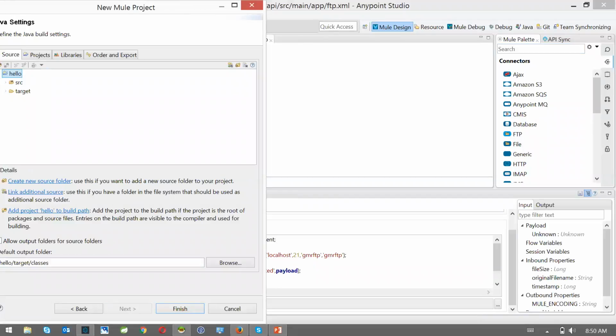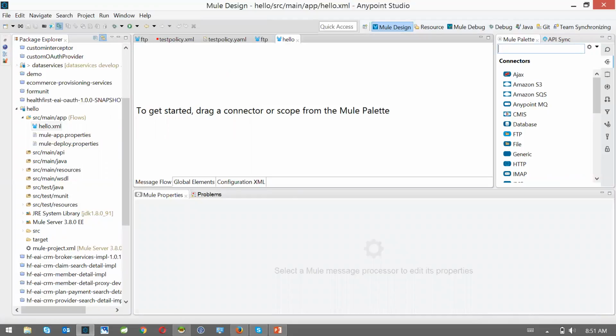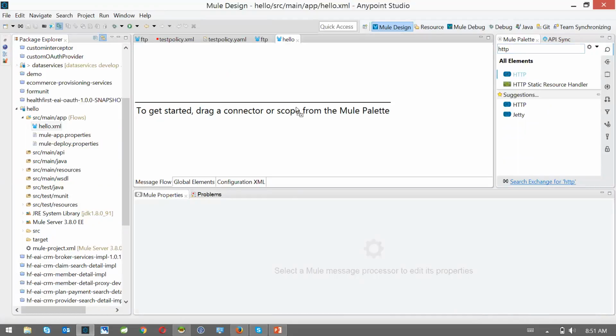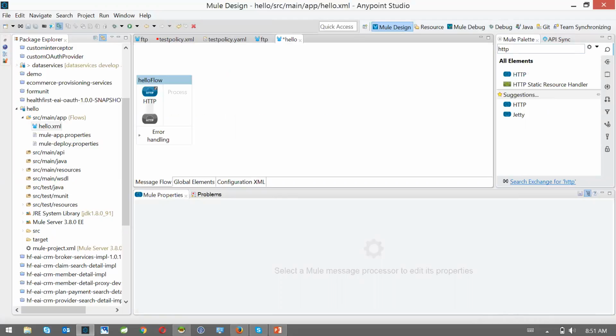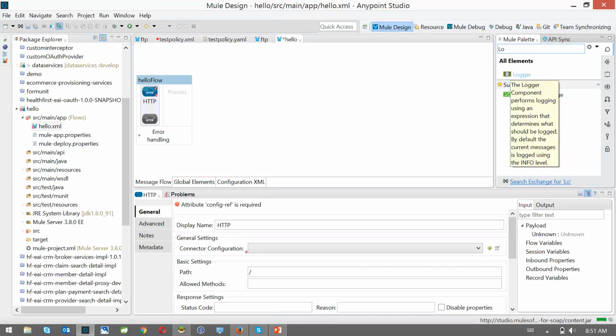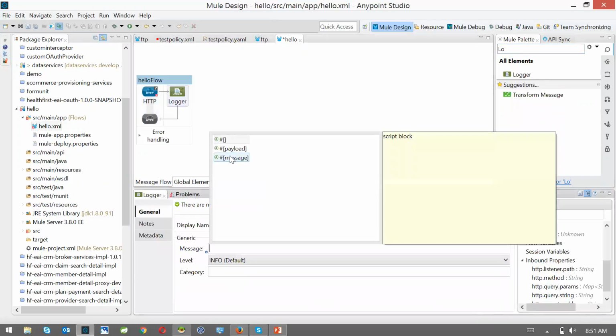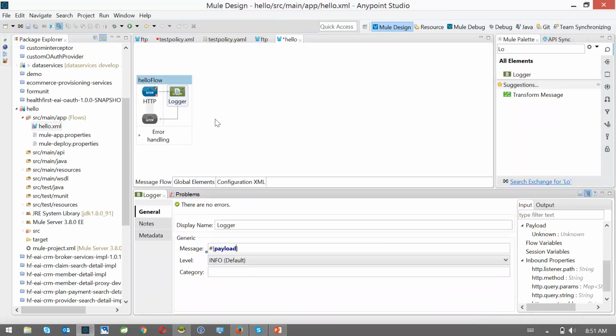It's a simple HTTP call I'll do now. So we call this HTTP an inbound endpoint here, where inbound endpoints are the ones which actually take the request. We can say we are exposing this HTTP to the end system. Okay, and I'll show you the payload here.